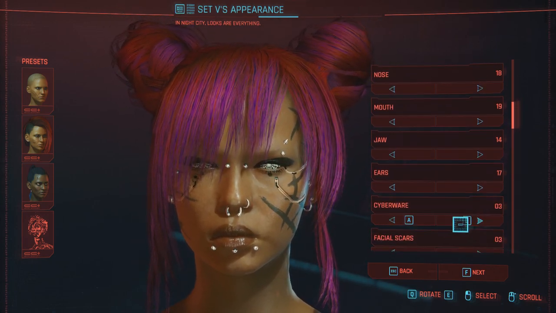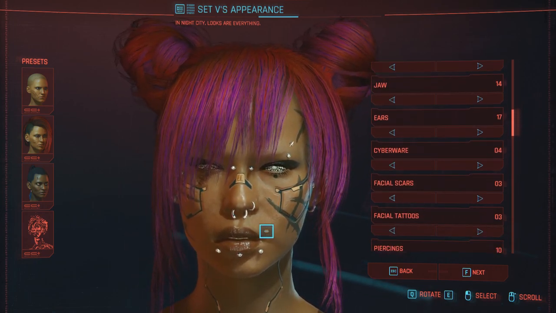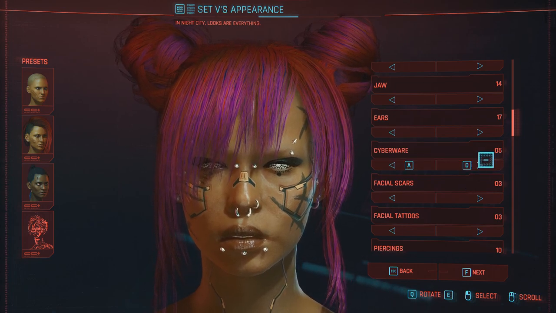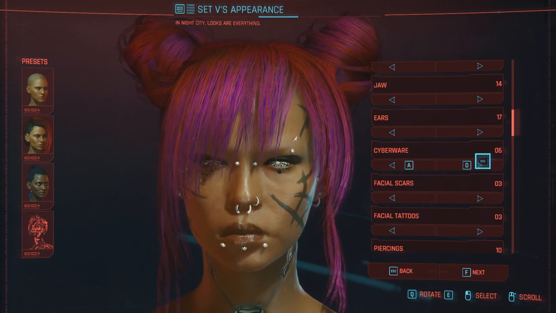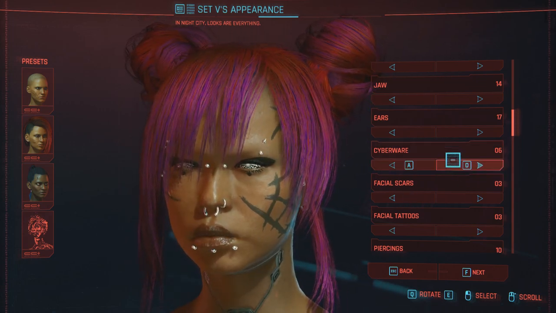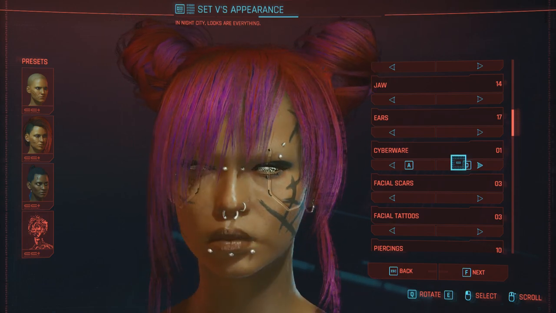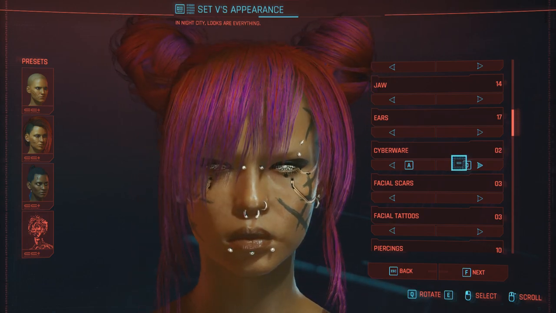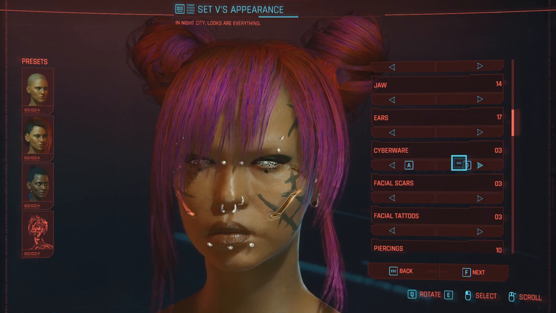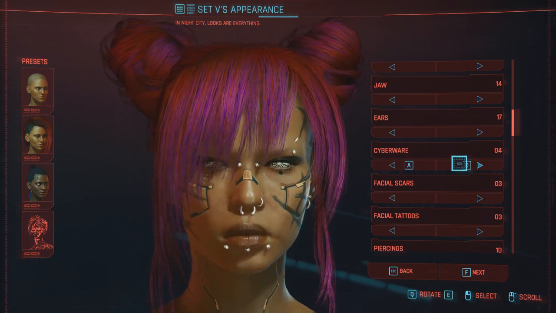So there's some really cool cyberware that you can get on your face and your body as well. It's not going to let us see the whole thing, is it? No, it's not. Some of them go along the neck as well, as you can see, but can't really get a good look at them. There's not too many of them, unfortunately, but I think we're going to go for... Yeah, I kind of like that one.